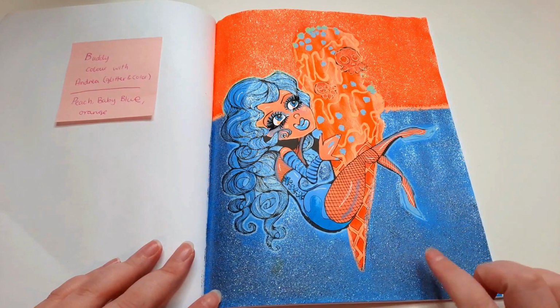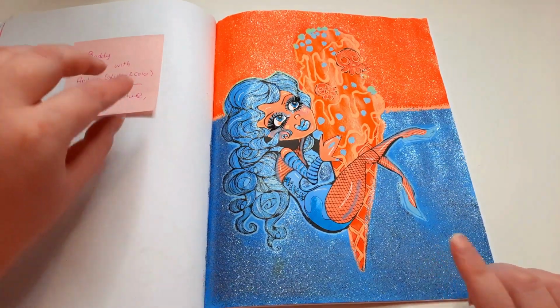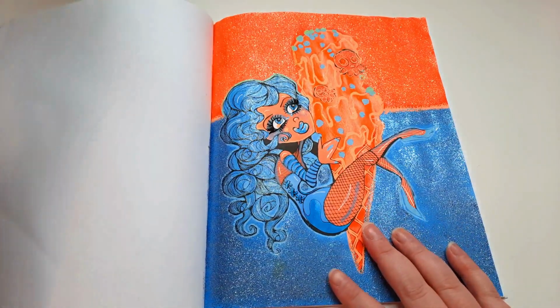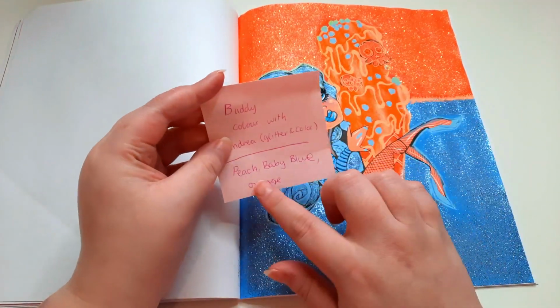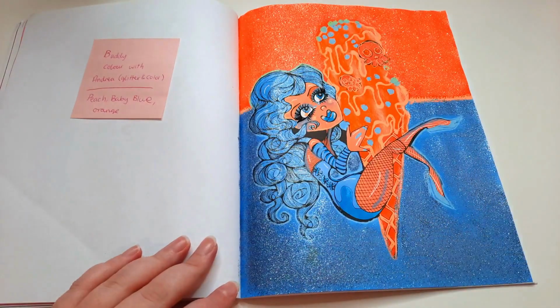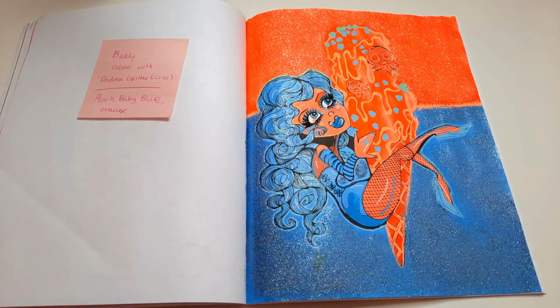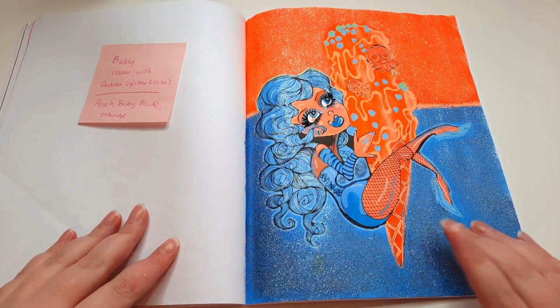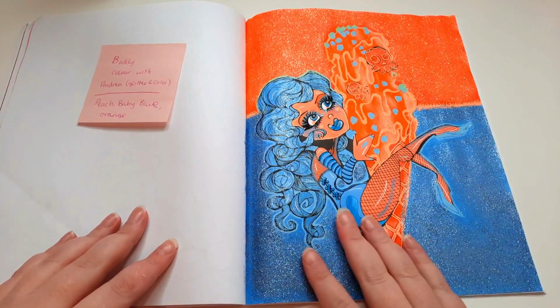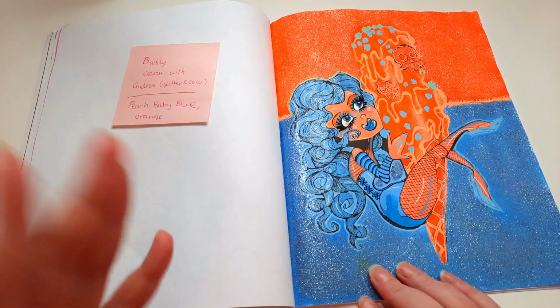But anyway, this was done with the Artesa Everblend markers. And we did a 3 colour challenge. And Andrea picked peach, baby blue and orange for me. And Andrea just uploaded her completed pages a few days ago, I think it was. So go and check her channel out if you want to see what colours I picked for her. But I'll also put our finished page here.